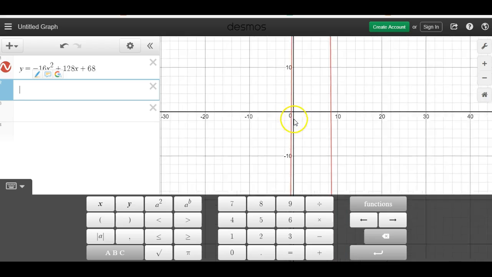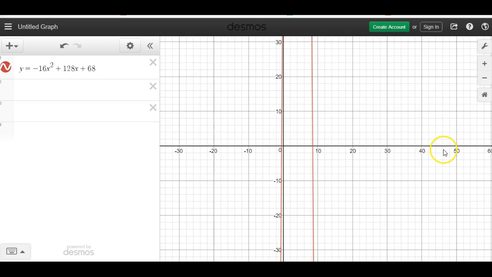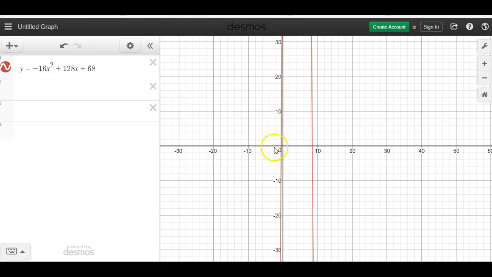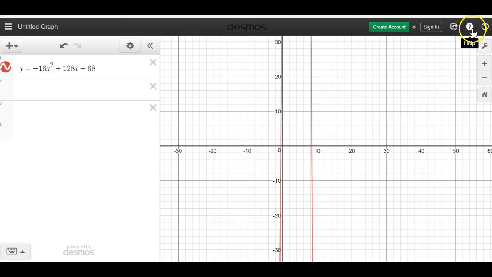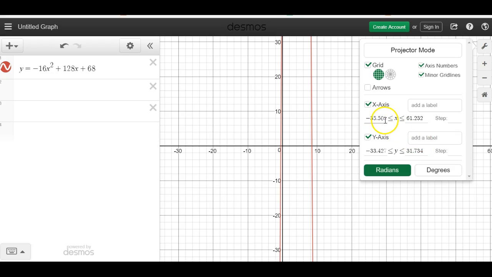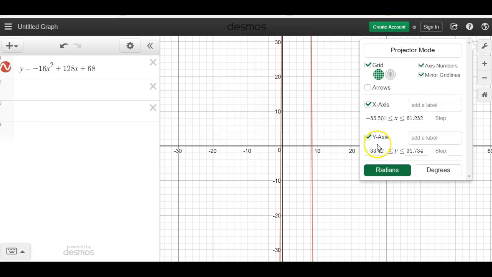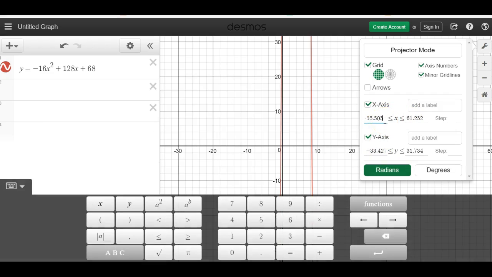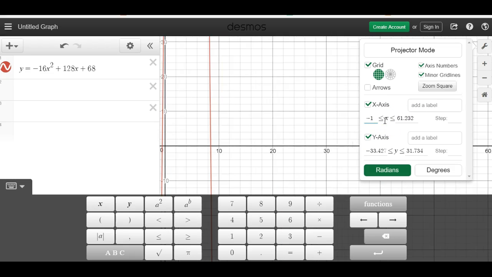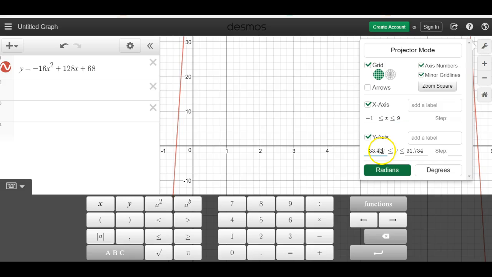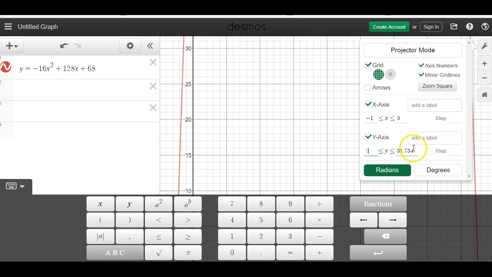And now let's zoom out a little bit. They actually want us to set, I don't know if I know how to do this, let me see if I can, graph settings. Okay, on my x-axis. Okay, good. So they want me to use these for my domain. This is the interval for the domain, the x-axis. This is the interval for the range, the y-axis. So x-min, x-max, y-min, y-max. So we're going to go -1 to, I think it was +9. Yeah, +9. And on the y-axis, we're going to go from 0 to 500. So we go over here, make that 0, and then make this 500.